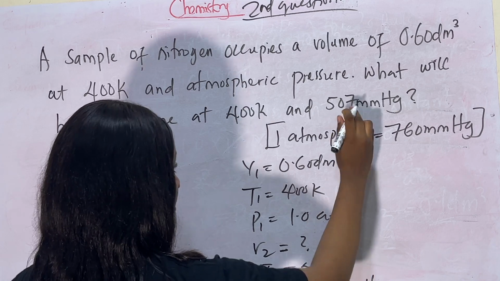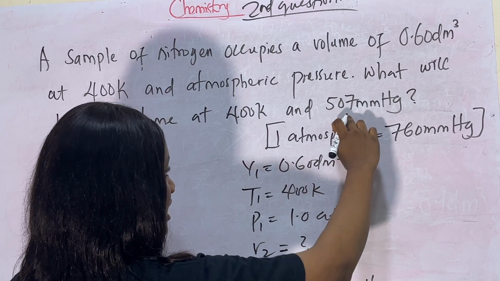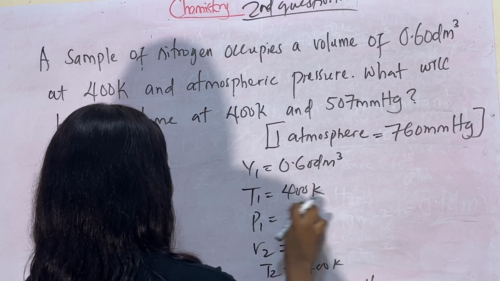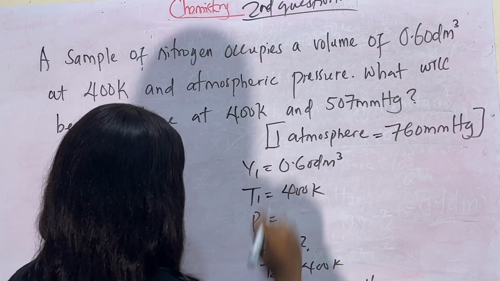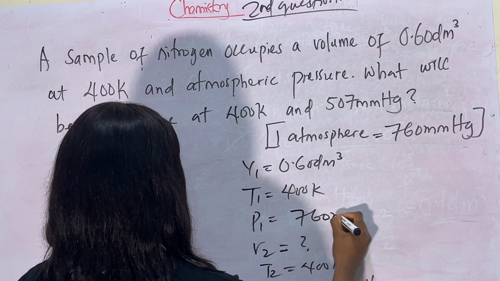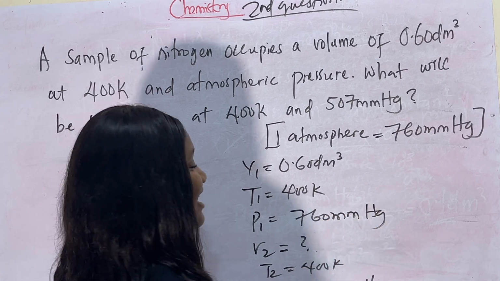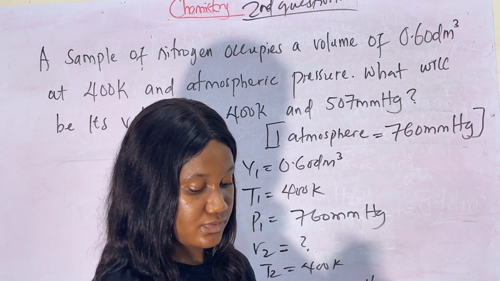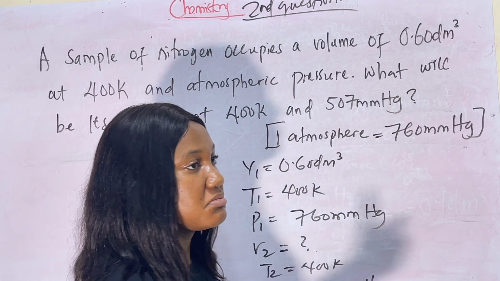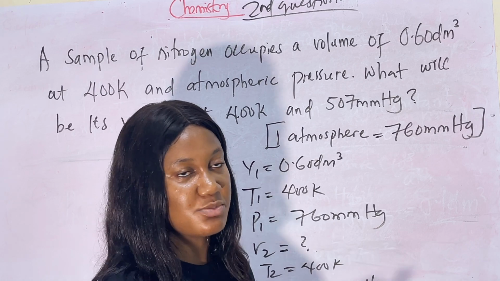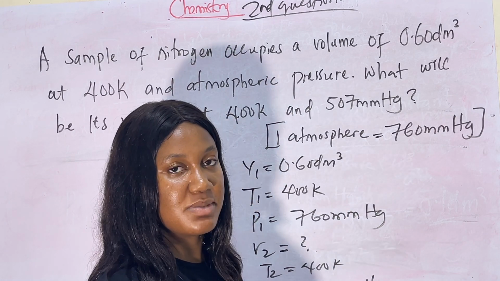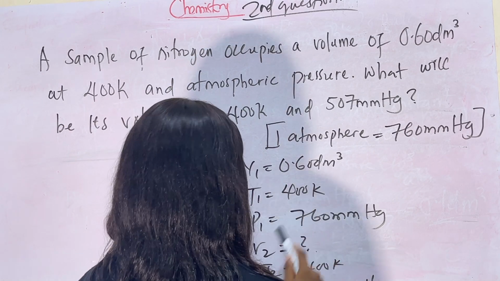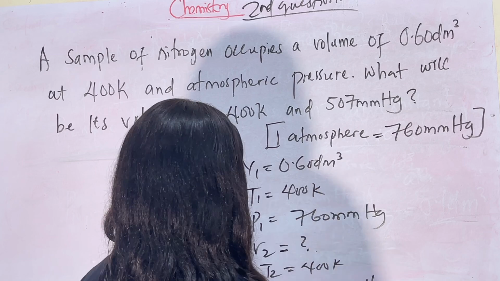Now there's a mistake. Because they've already given you a pressure, and that pressure is in millimeter mercury, the standard pressure we're going to be using here as an atmospheric pressure is 760. This is because whatever values of pressure we use must align with the one given to you in the question. So if my question gave me P2 as atmosphere, I'll use atmosphere. If it was given to me in kilonewton per meter square, I'm going to use that. If it was given to me in Newton per meter square, then I'm going to use the standard pressure for Newton per meter square. So these are my values.